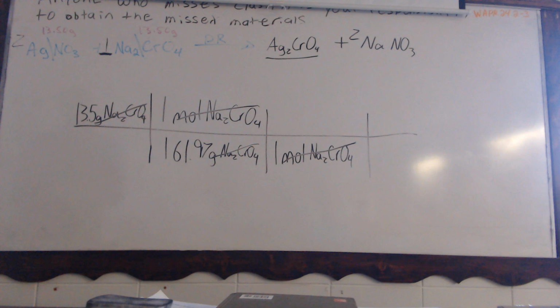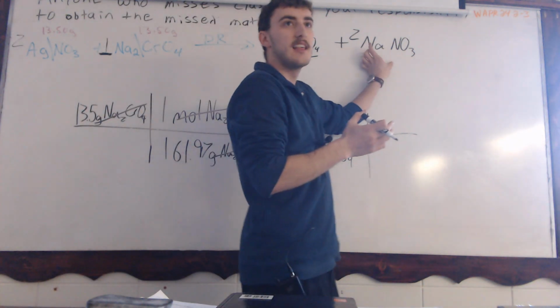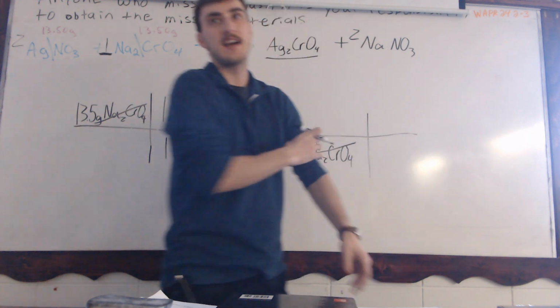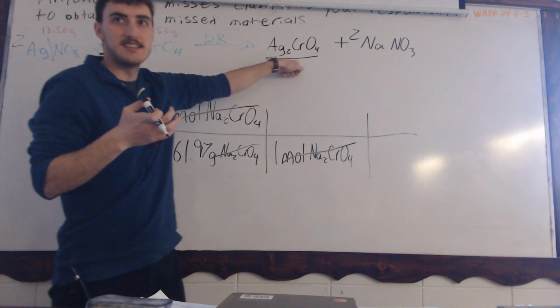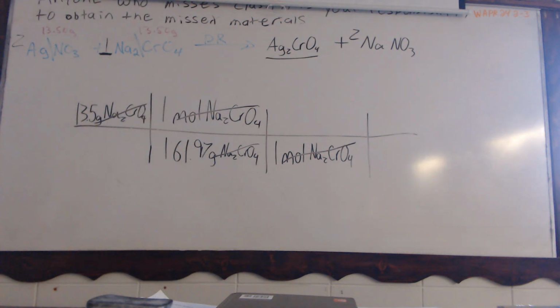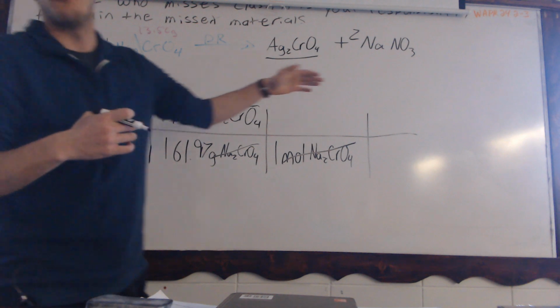What's our end goal? Does anybody remember? Grams of, and what's the solid that we found? Silver chromate. Yeah, you're on the right track. So this was in the liquid when we did the experiment. This was our liquid part. It was still in the water. That brown solid that we found was the silver chromate. So we're trying to find how much silver chromate we can expect, if the reaction happened perfectly and we collected all of it.